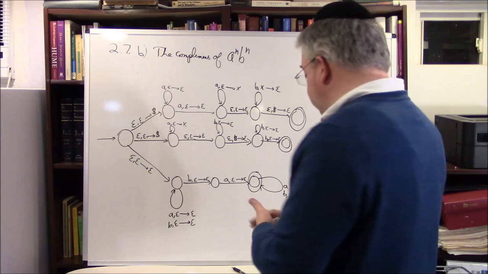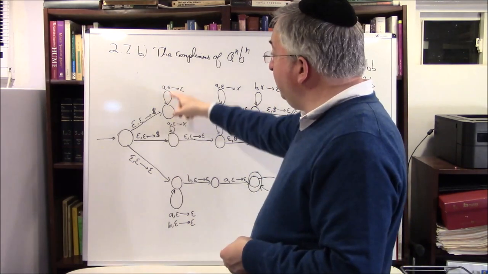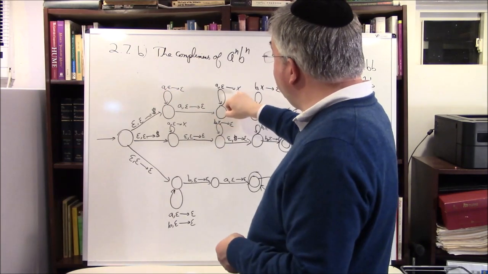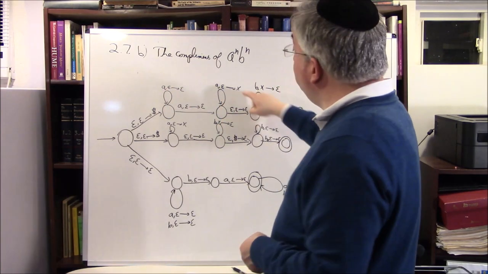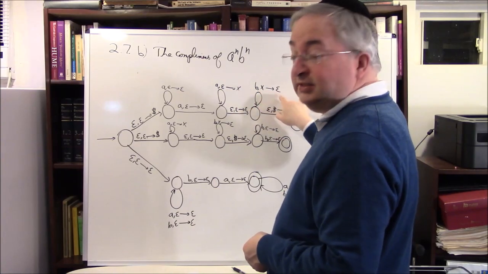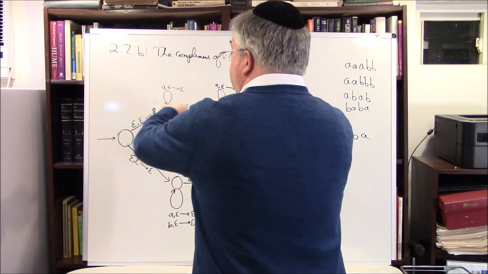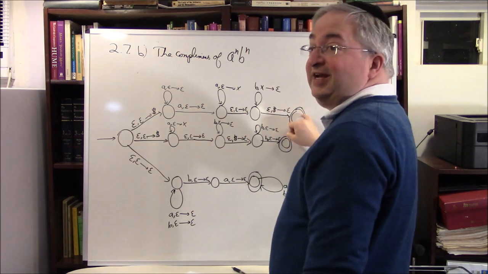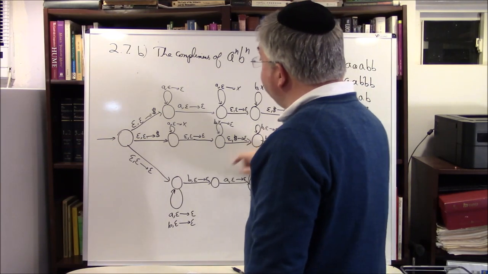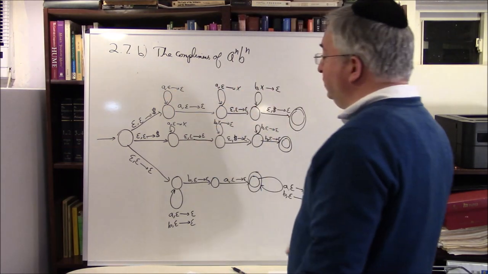Just want to point out, here's where non-determinism comes in. How many A's do you just read, and how many A's do you push an X for? And the answer is, you push an X for the amount of B's that you have. So you're really going to try both of these. But the ones that are going to work, that are going to get to the end, are the ones where all your extra A's are read over here, and then you do that.